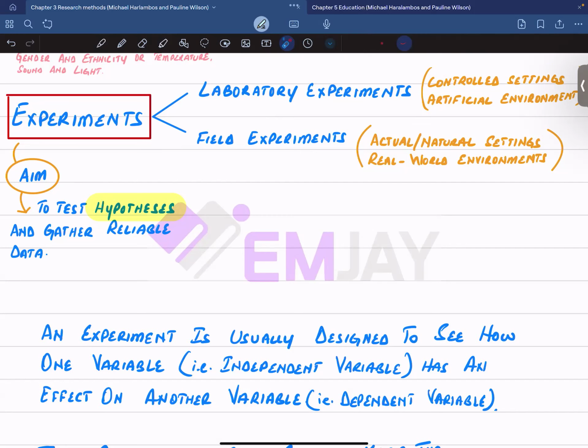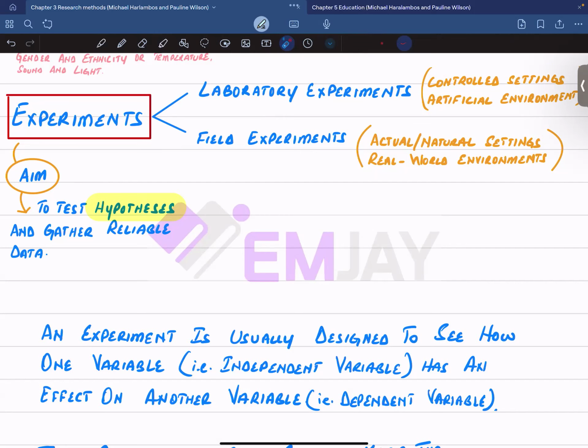If I refer to the example that I used a couple of minutes ago, I was trying to figure out the relationship between the amount of lights in a classroom and the concentration level of students. In this case, if I, as a researcher, feel that more lights would lead to more concentration coming from students, that is a hypothesis because that is still something that requires testing. So, why do we conduct experiments? We typically conduct experiments to test a particular hypothesis.